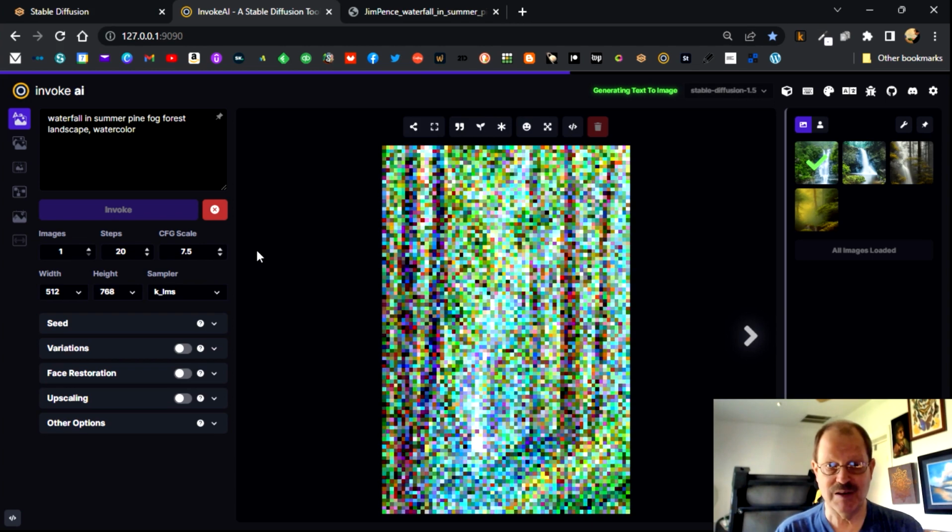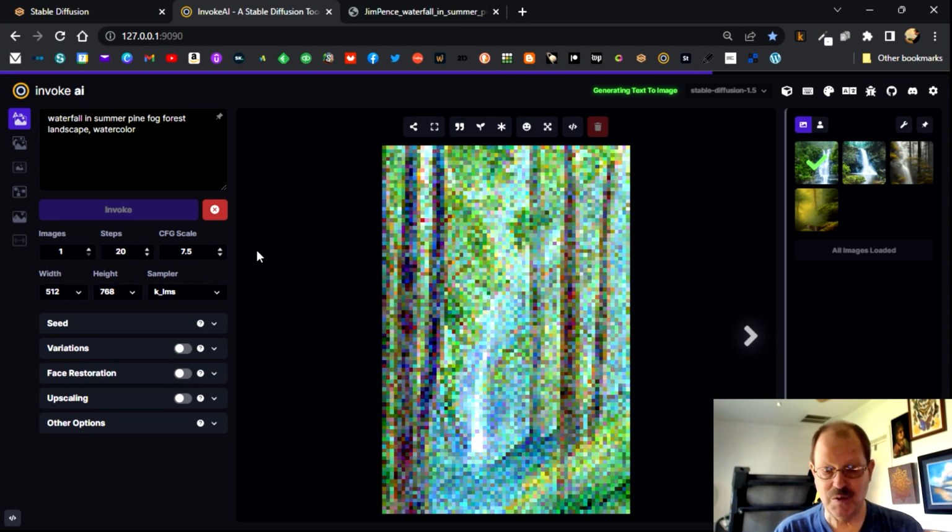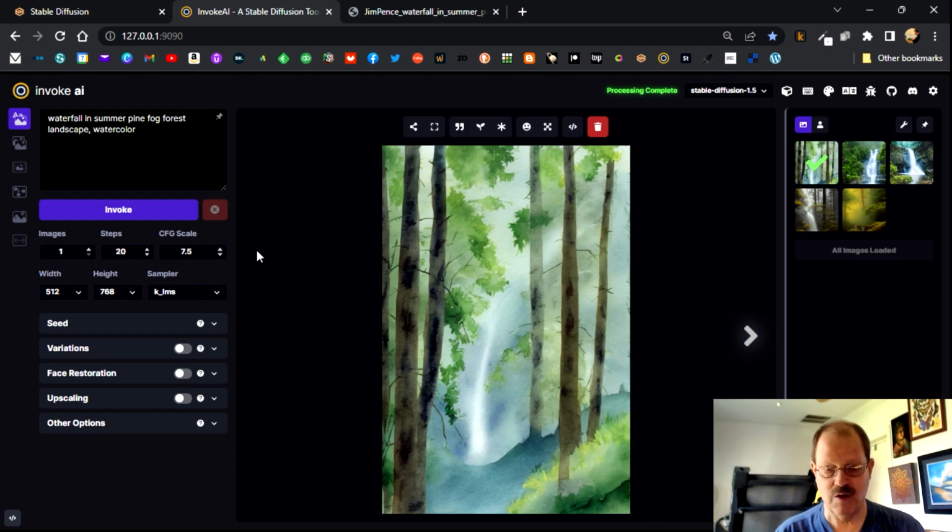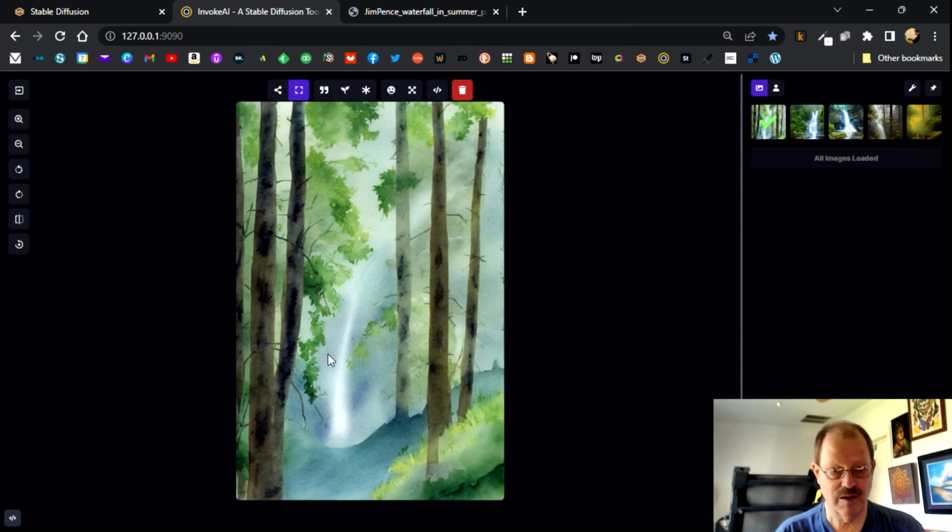It's not an exact science at all. Okay, so we're getting a very different look, I can tell. Okay, so we have, and let me put this on the viewer here. Okay, we have a very simple watercolor look, and it's really kind of nice. The waterfall is kind of in the back there.